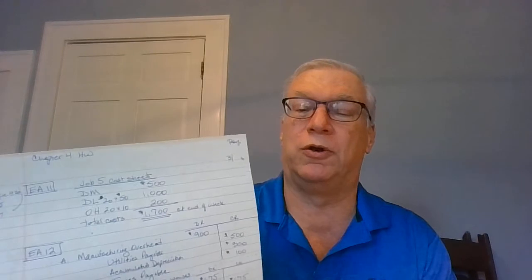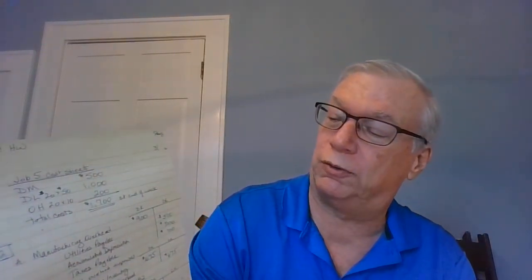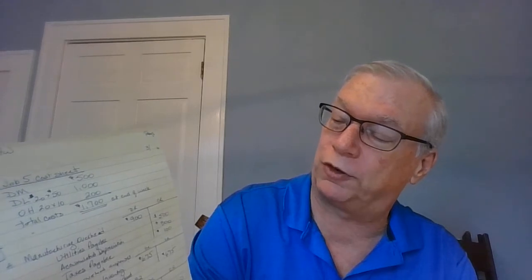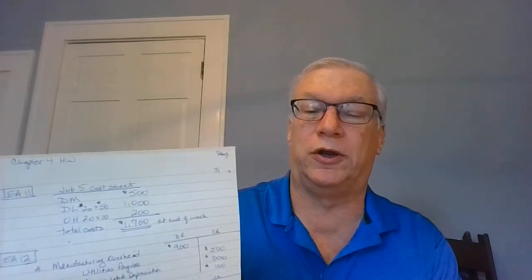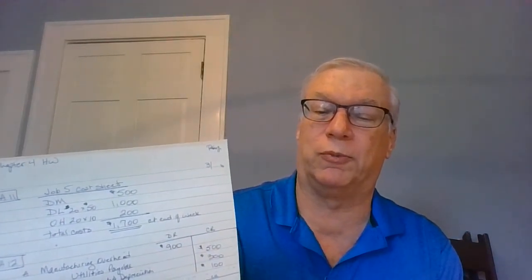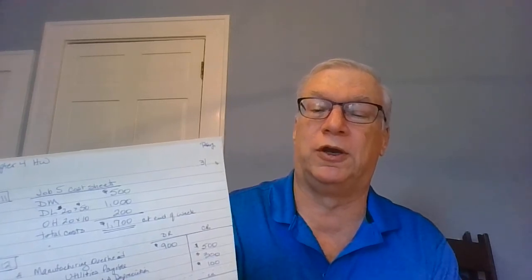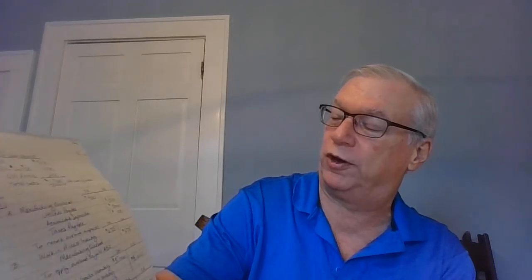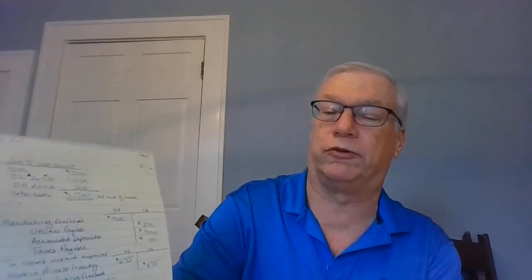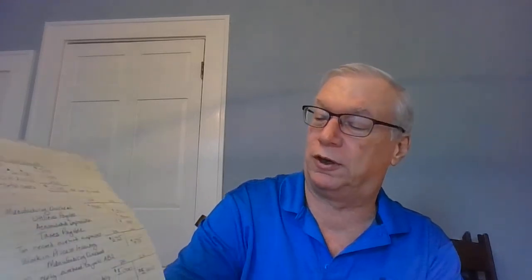So the first journal entry is just to record manufacturing overhead as an asset and to show the offsetting credit to utilities payable, accumulated depreciation and taxes payable as section 4.7 in your chapter taught you to do. So the summary of that for manufacturing overhead is $900, and that's a proper journal entry, including the description, which is to apply overhead to job AB2. So that's what they told us. That's the example that we had in the book, and so that's the correct answer.